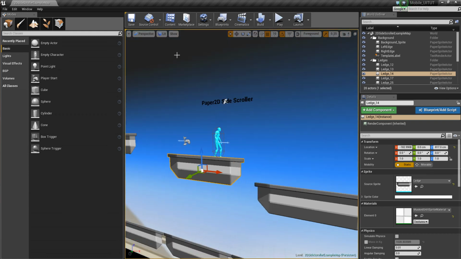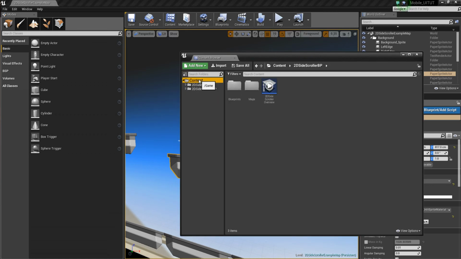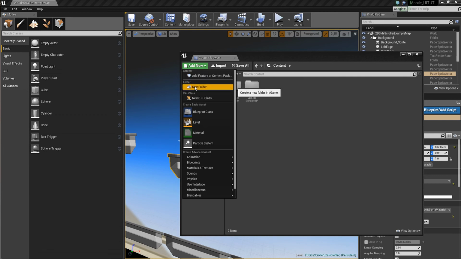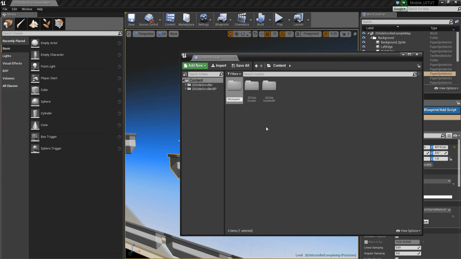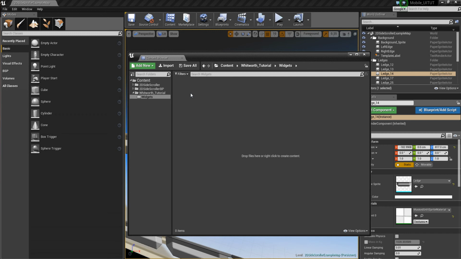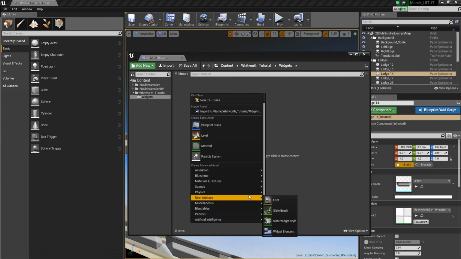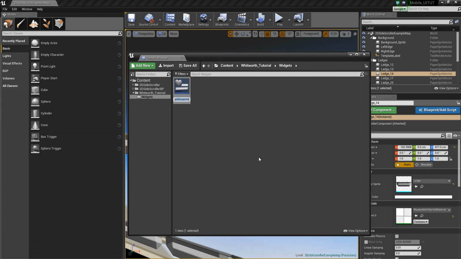So let's get started. Go over to content and expand our thing here. And in the content folder, I want to create a new folder. The new folder will be our name. My last name is Whitworth, so Whitworth underscore tutorial, and that'll kind of be our home for all of our add-ons and things like that. So another folder, we'll call this one widgets, and this should be all we need for now. And we're going to go ahead and create a new widget. So right click, go down to user interface, widget blueprint, and let's name this guy main widget. Main underscore widget, that works. Go ahead and save. Get rid of that little star and open that up.